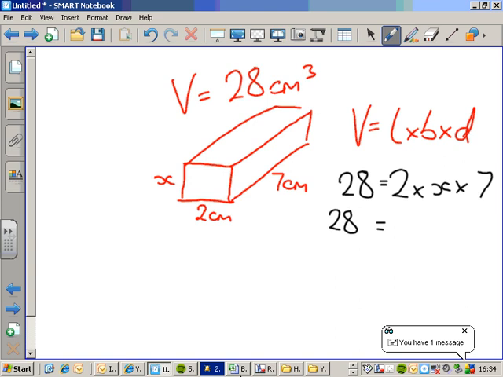What is 2 times 7? 14. 14 is right. So, on the right-hand side, we've got 14 times x, which is 14x. Agreed? Yes. Fantastic. If you know what 14x is, how do you find what x is? Divide by 14. Well done.